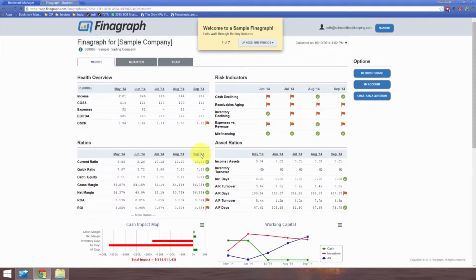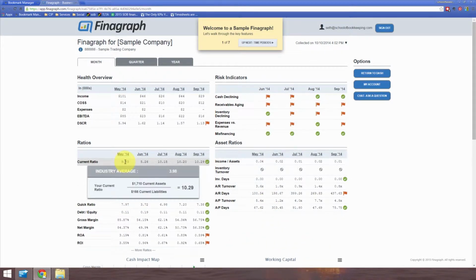Because you send them a report like this with all these visual pieces that make it really easy for them to understand what you're trying to explain to them about the financial health of their company, they're very likely, if they're paying any amount of attention, going to come back to you and say, where are you getting this information from? This is awesome. So go ahead and make sure that you do play around with the interactive features that Finagraph offers, because to me that's what makes it so amazing. But for the purposes of this lesson, we're focused on sticking with interacting with the Finagraph within Finagraph, not leaving Finagraph.